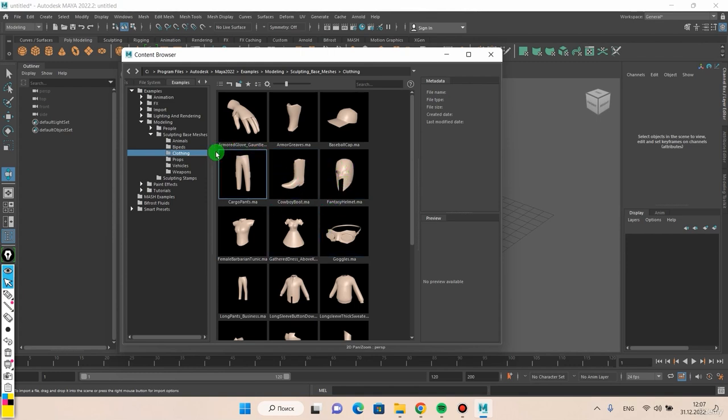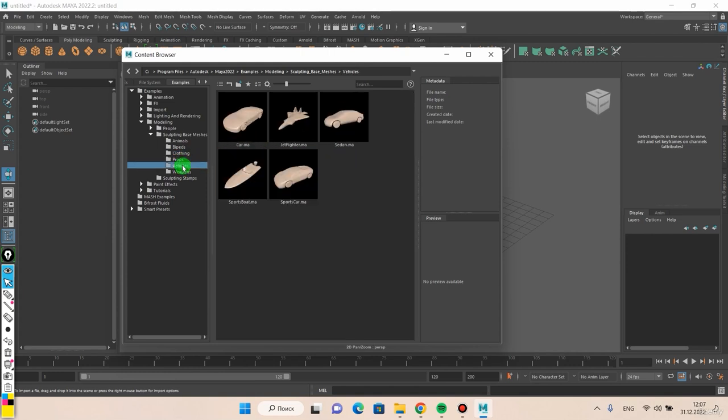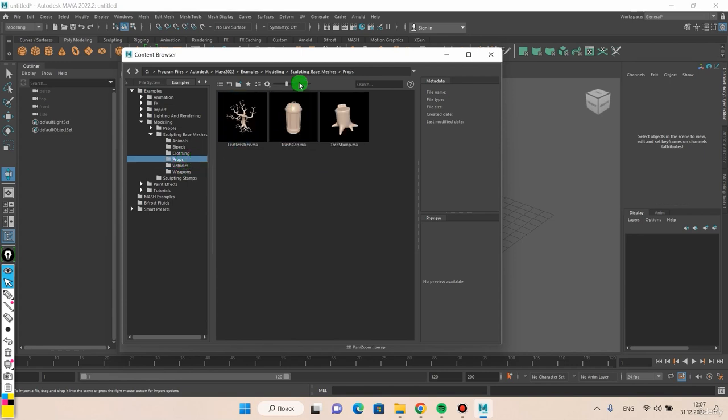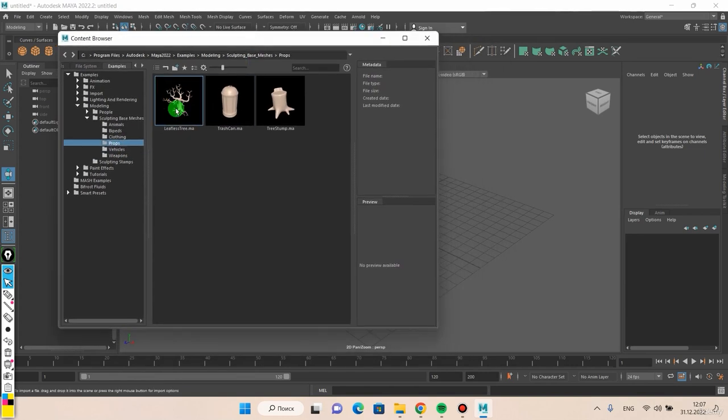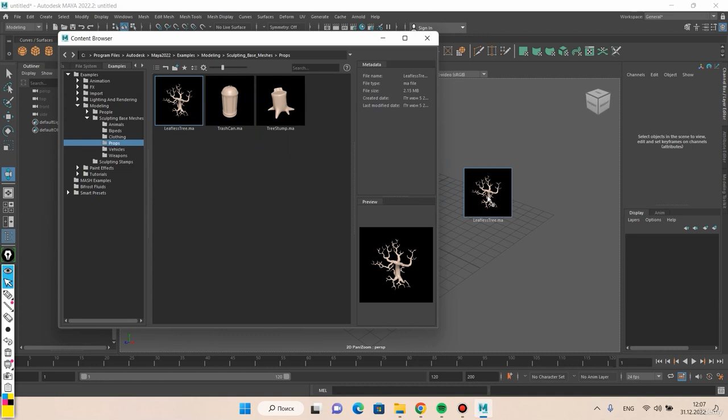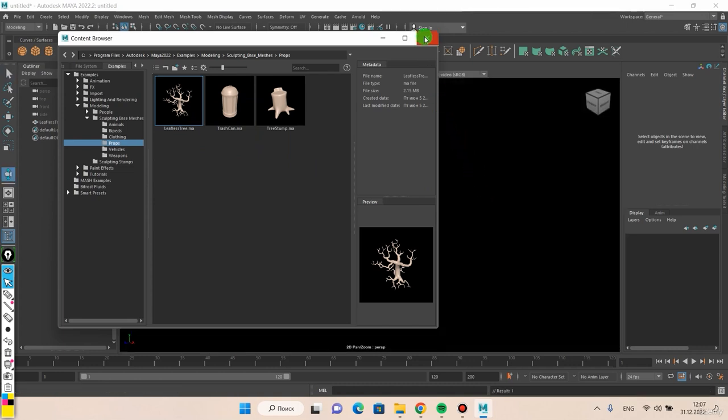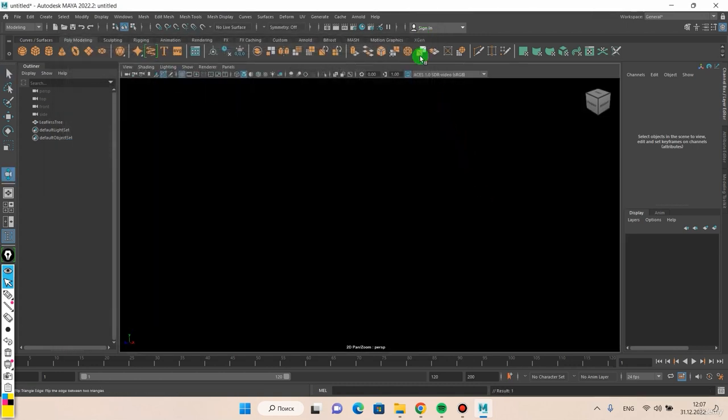So how we can do this is to hover our mouse over some of the objects. I think I will take these three and we will hit our middle mouse button. So it's basically you pressing on the scroll of your mouse and dragging and dropping it onto the scene.